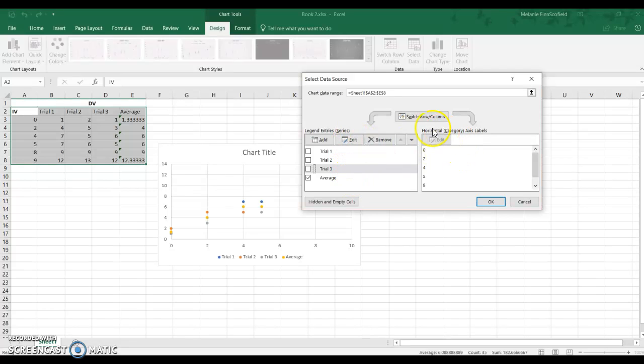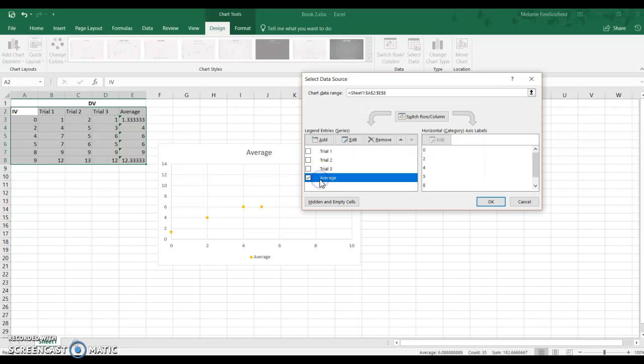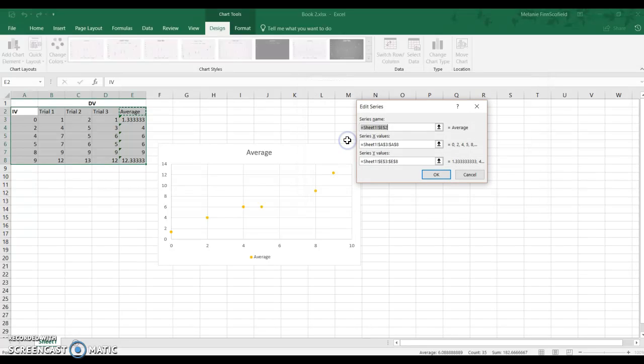It may be that you have to also deal with the x-axis, and so if you do that, you just go up to Edit, and actually, let's just edit this one. So if your average doesn't look quite right, then you either edit, or sometimes there's a little button on the bottom, on the side here. You would click on that, and then you just make sure that this matches.